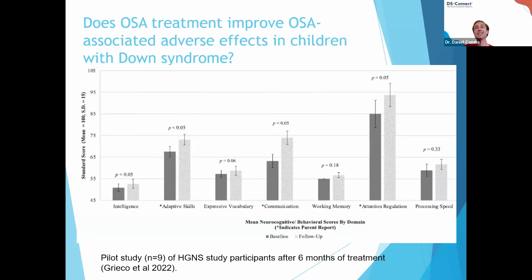And then there's also the same group out of Harvard that was running the Inspire clinical trial for adolescents with Down syndrome. They have a follow-up study looking at cognition that I believe is ongoing. But they published some preliminary results on cognition a few years ago. In general, this is a very small sample, so only 9 people. Everything was going in the right directions. You can see that intelligence score went up slightly, adaptive skills went up a good chunk. So all of these went the right direction. That's why I say the answer is probably.